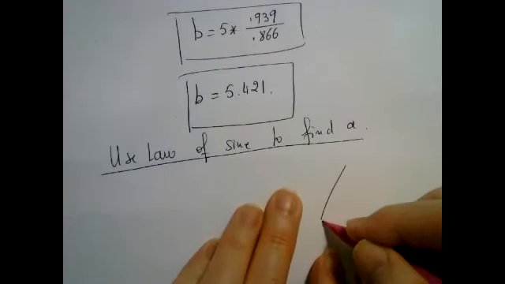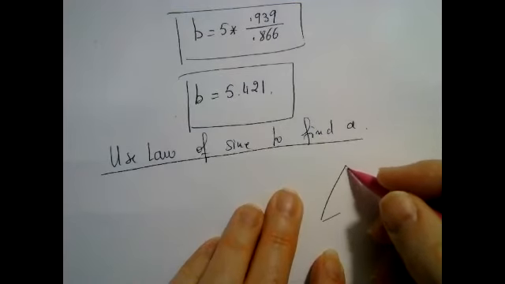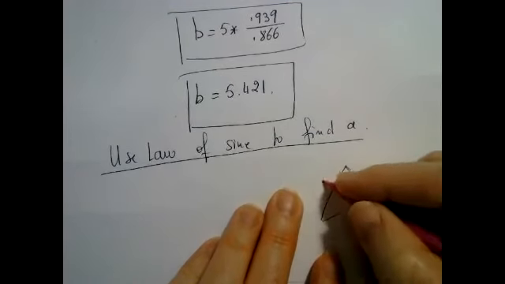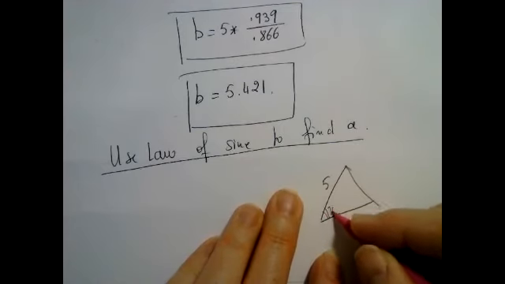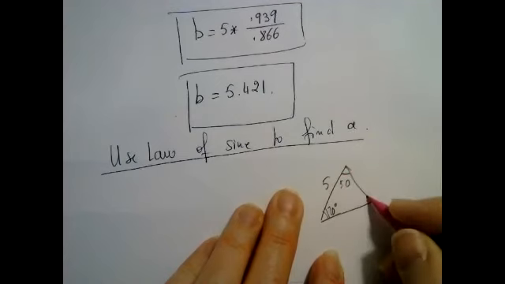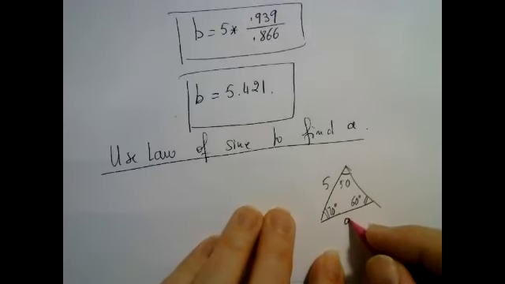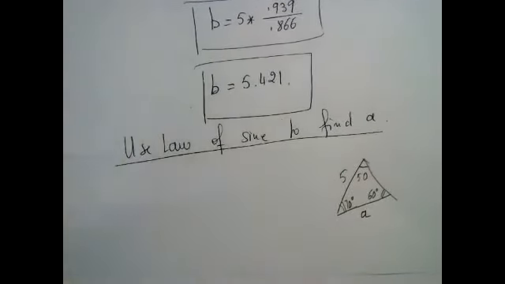So I will draw my triangle here. That's a 50, so it's a little bit less. So that's my 50 here. That's my 5. And that's my 70. That's my 50. And this is my 60. And I want a. I want you to use the law of sines correctly and proceed, and see what you get. While I do it, I do it with you.